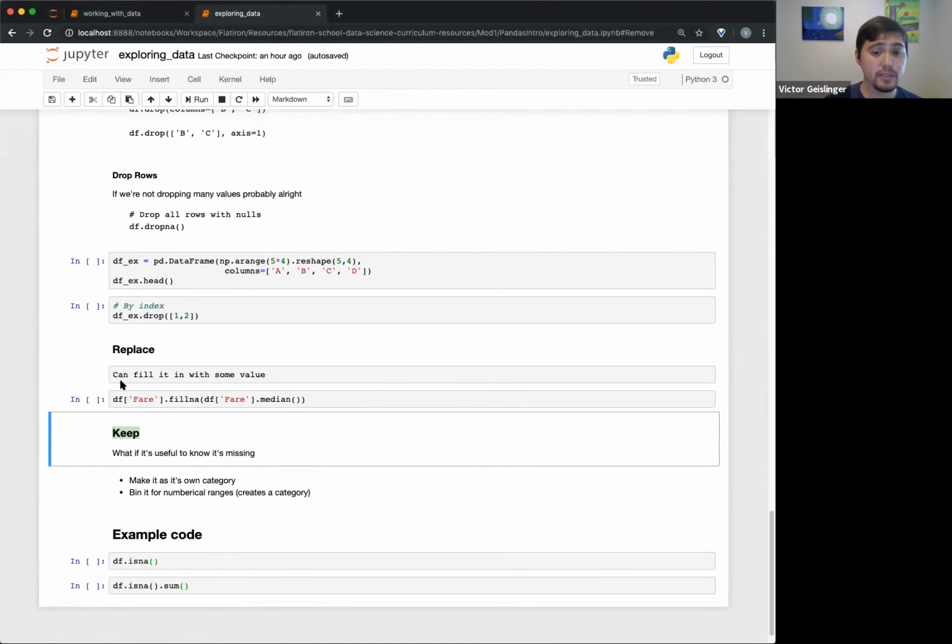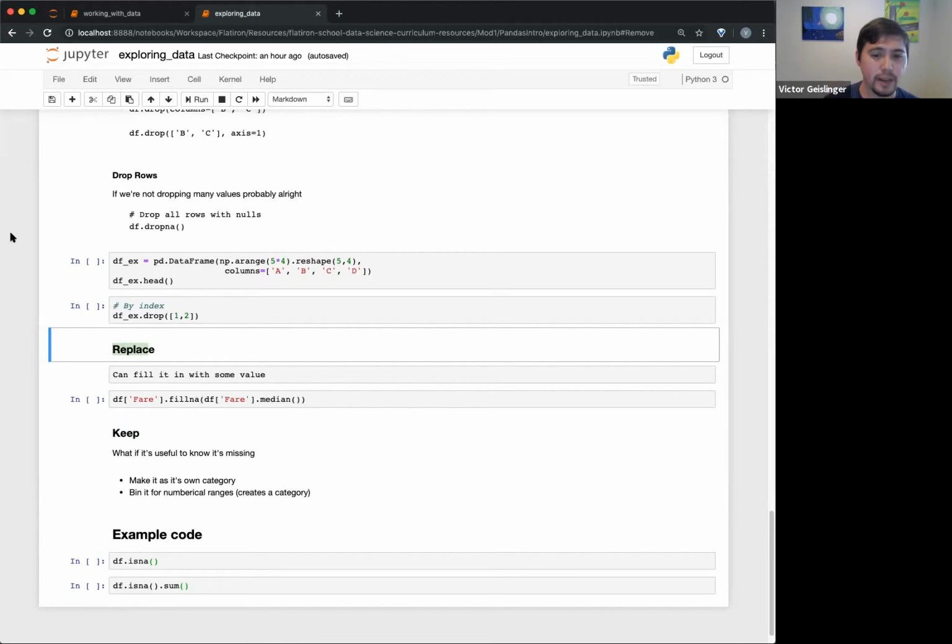So this kind of leads to replacing, right? I'm kind of going backwards, but that's okay. When you do replacing, let's say we're missing some values for something that seems like it's in the past. It might make sense to say these missing values exist because they all are this thing. That could be important to record.